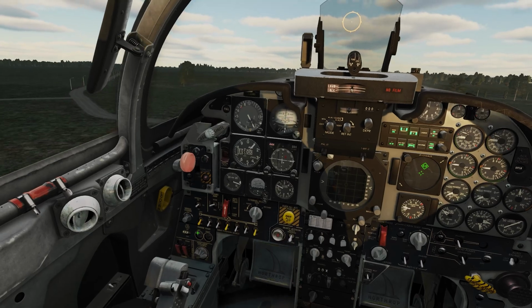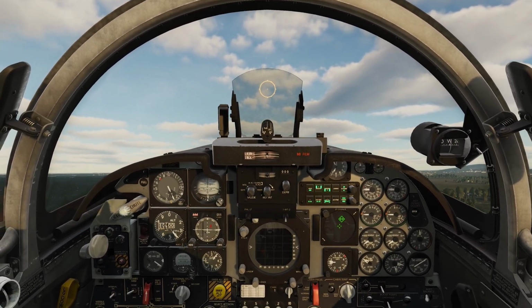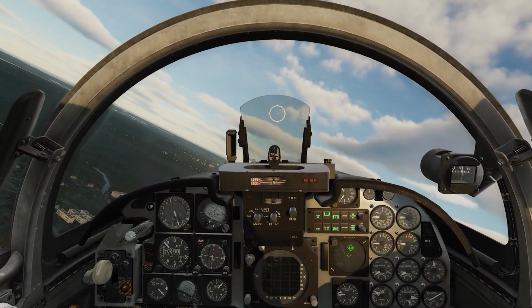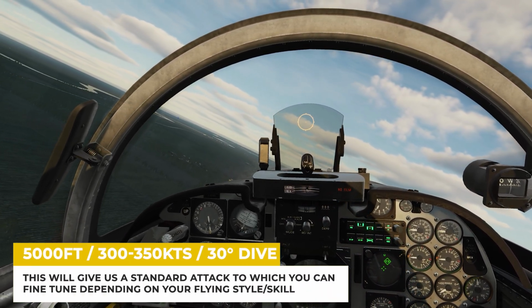Let her continue to fly, we can turn off that light. Look to the left. There we go, red smoke's on for the training range to be active, and flaps to the up position. Now, what we want to do is aim for 5,000 feet. That's where we're going to start our attack run. It's about 5,000 feet and about 300 to 350 knots.